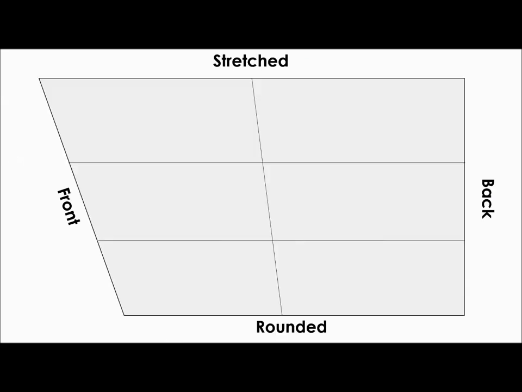So this is the graph I've discussed and talked about in the previous videos, in the introductions. Towards the top of the graph, you're going to have your stretched vowels. To the bottom, they're more rounded. To the left, they are the front of the mouth, and to the right, they're going to be coming from the back. In order to do our French alphabet properly, we only need 7 vowel phonemes, and here they are, and I've put some little pictures of what the mouth should look like while you're making those sounds.